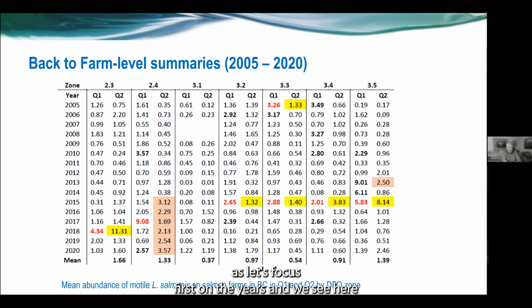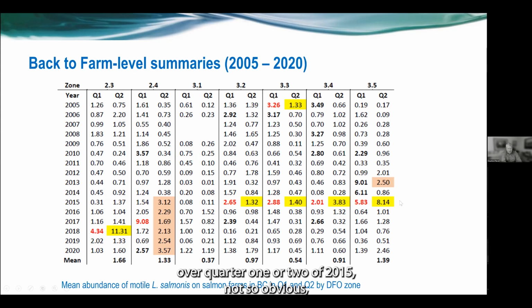And we see here 2015. So the kind of year of the blob, if you like, or the year after the blob, the year in which the blob seemed to have a major impact. And you'll see that all across the sort of intercoastal area, this was the highest year on record, particularly over Q1 and Q2 of 2015.